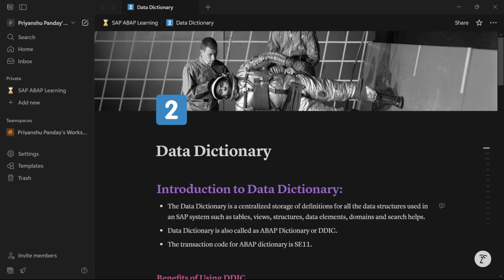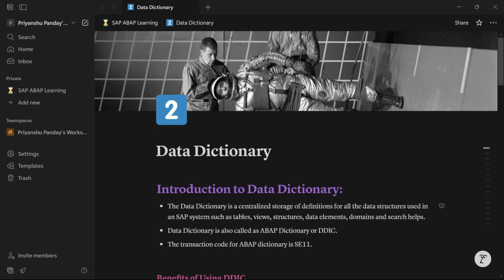So today we will learn data dictionary. Why data dictionary? Because of tables. You must agree with the fact that we mostly work upon tables in the SAP. It is all about data that we work upon. We create data, we update data, we delete data in the form of tables in the database. So how do we create these tables? We create these tables using data dictionary. So data dictionary is one of the most important and most basic concepts of the SAP.